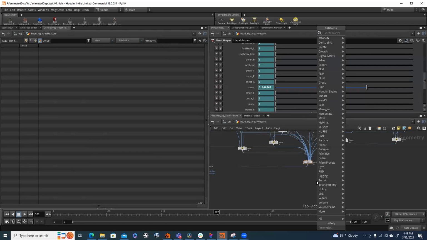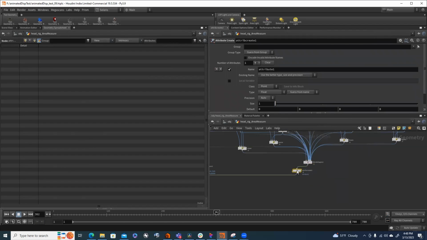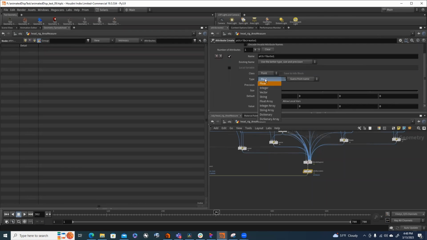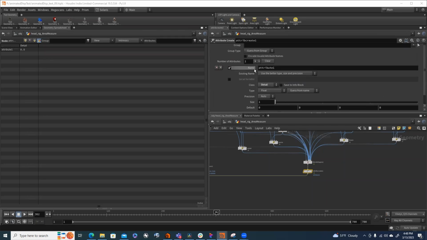So for example, we could do something like this. We could do attribute create. And what we're going to do is put this on, is this the right node to be using for this? Yes, it is. Detail attribute. And we're going to call this sneer, right? Because I think that's what was engaged right there.